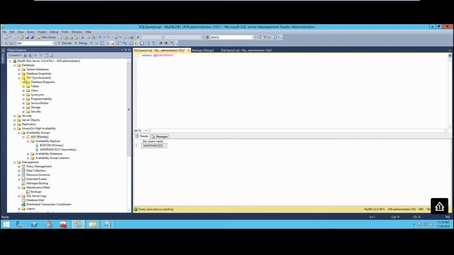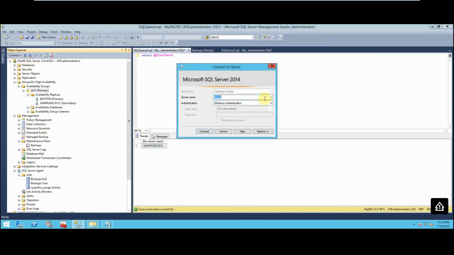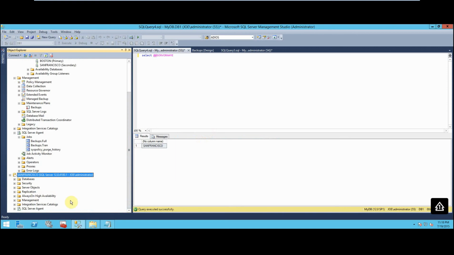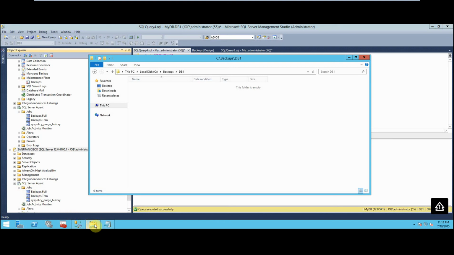Now, if we go ahead and make the backup, now that we have San Francisco as our secondary replica, the backup should be running on the San Francisco side. So let's connect to the San Francisco instance using the name, and if I initiate the backup, remember that we saw there was no backup on San Francisco before we kicked off this backup.